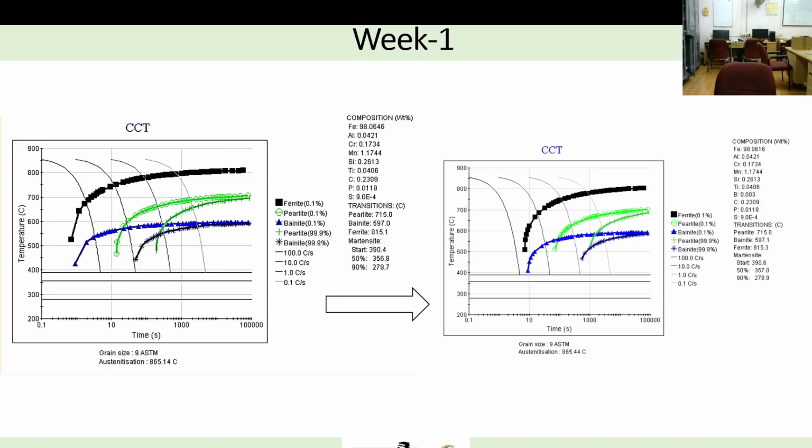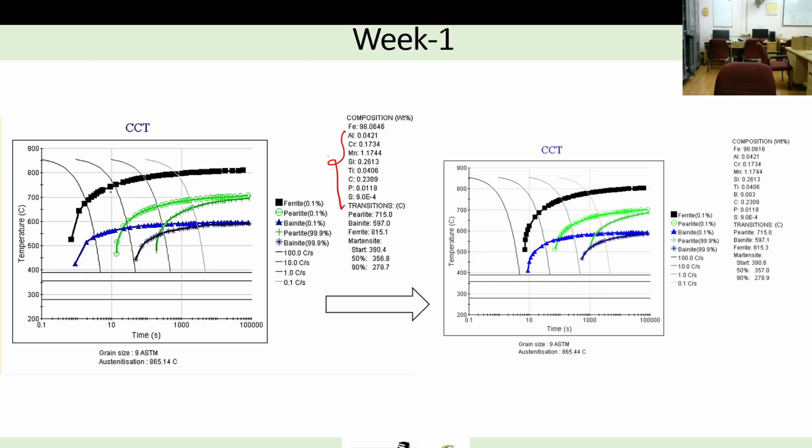Now coming to the actual practice, where we will be using some other alloying elements other than carbon, like you can see the composition here. The effect of alloying elements on this CCT or TTT curve, we should understand very clearly. Then only we can play with the welding processes. Here you can see this black line is the ferrite start line, and this green line is pearlite start, pearlite end, ferrite end, and this blue line is bainite start. So if you take any cooling rate like this, what is happening?